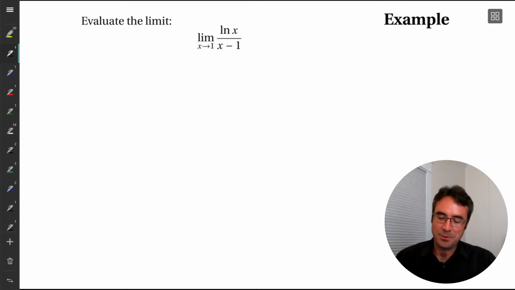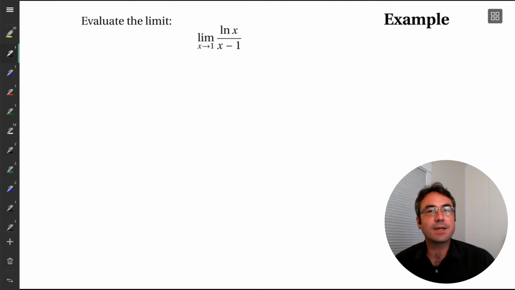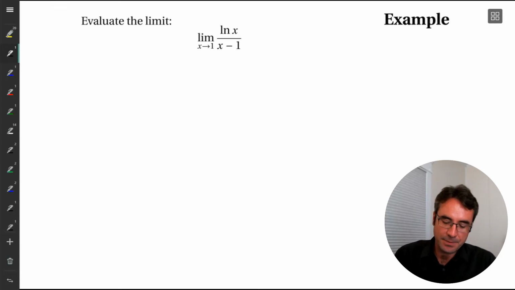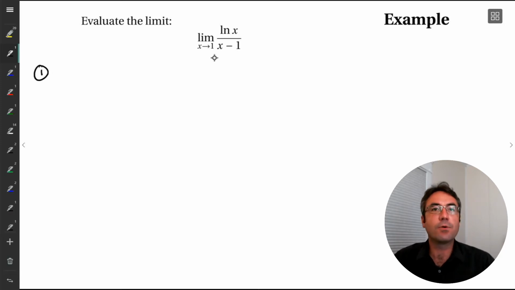First example, we're going to do the limit of the natural log of x over x minus 1 as x approaches 1. Whenever we're presented with a limit like this, where x is approaching a number, just try plugging the number in to see what the form is. If we plug this number in and get a result that makes sense, we're not dividing by 0 or anything like that, then most likely that's going to be our answer. So the first step here is we just want to check the form.